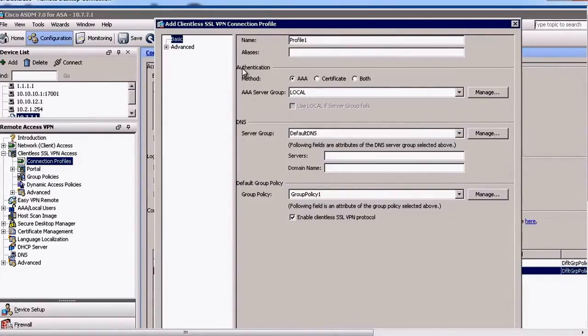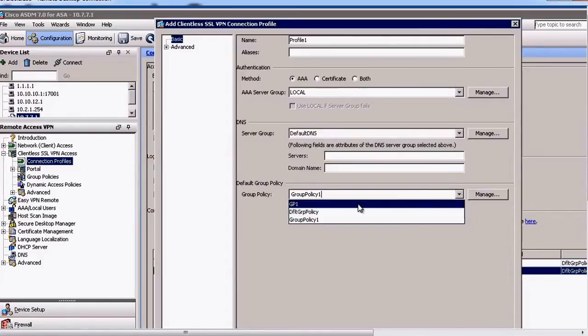The first question is, what about the authentication? We discussed there are 2 main solutions available, local, or we can have a dedicated server like a Radius server. In our case, we want to keep it simple. We'll use the local authentication. We don't really need DNS settings because it is a portal only.